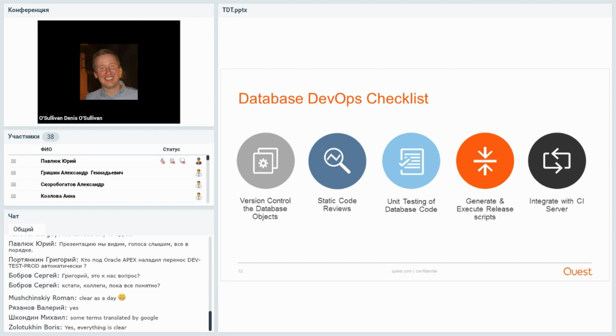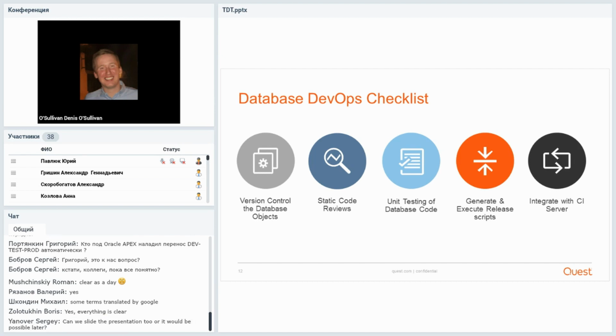If I'm using a data type like NUMBER and I don't put a precision on it, I just say it can be a generic number, again, you can put rules around that. So the best way to describe it again is like the spelling and grammar check in Microsoft Word. And again, it's something that you can just enable. Out of the box we have, I think, 250 to 300 rules. You pick which rules are relevant to your particular scenario, and it will apply them as you're coding. And you can run the rule set against your legacy code as well. So it's something you can get up and running within 30 minutes to 1 hour, and you start realizing value from it almost immediately.